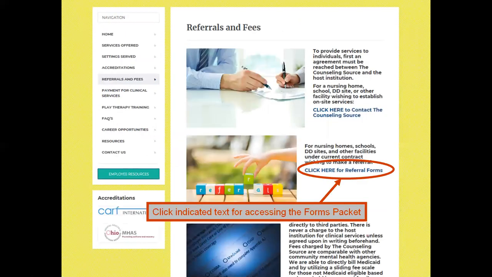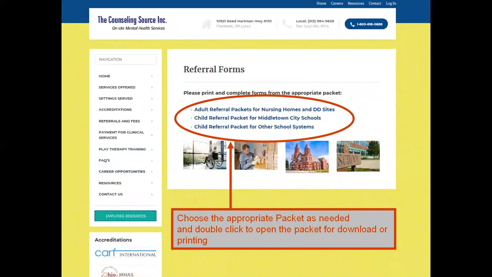And then click the indicated text for accessing the forms packet. And then you'll choose the appropriate packet as needed and double-click to open the packet for download or printing.